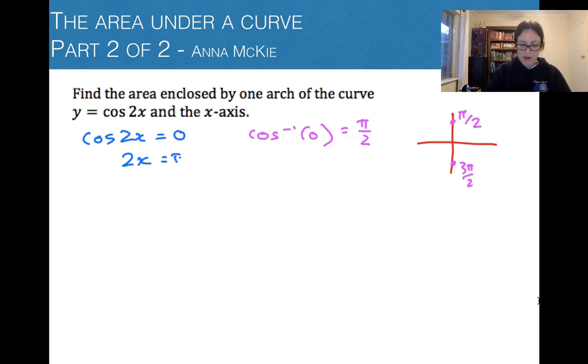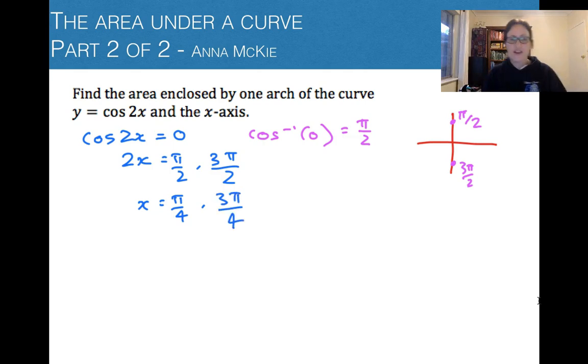So we write pi on 2, comma 3 pi on 2, and then we solve for x. So we get x is equal to, where we divide each of these through by 2. So we're going to get pi on 4 and 3 pi on 4. Now, here's where you need to know what this graph looks like to be able to solve this properly. This number here, if you put into your run mode, comes out to be about 0.785. Now, that was not one of the first numbers that we needed. This one is, that's an arrow, 2.356. So that's our first point.